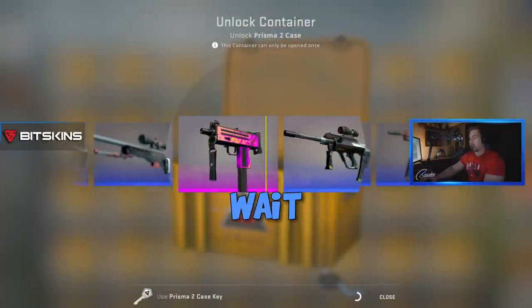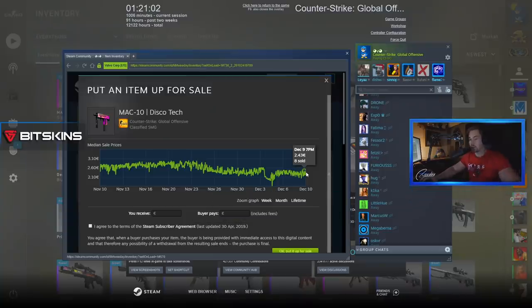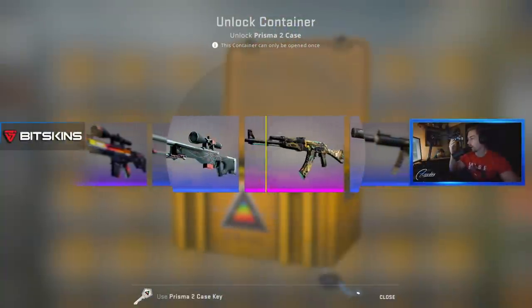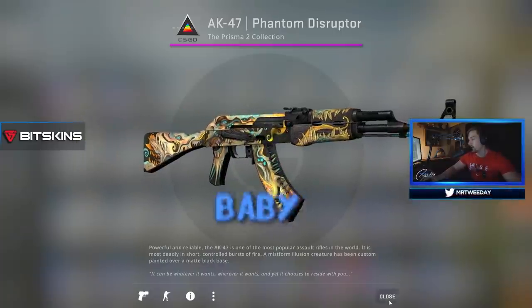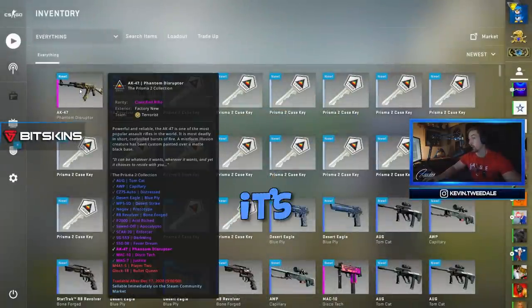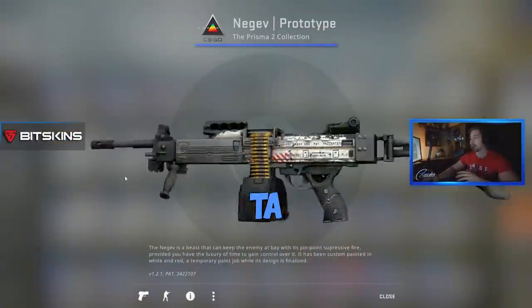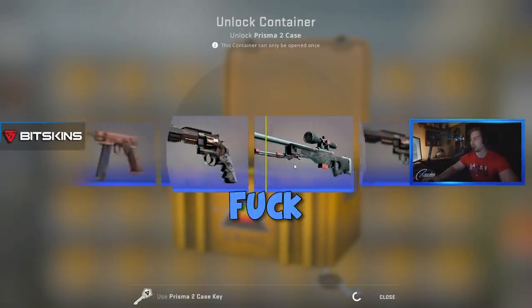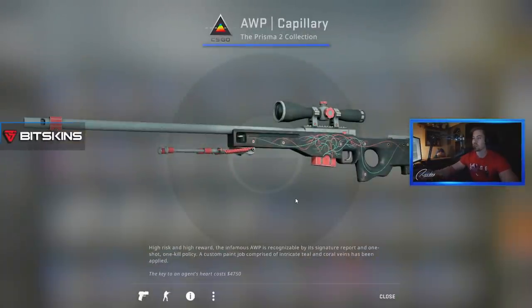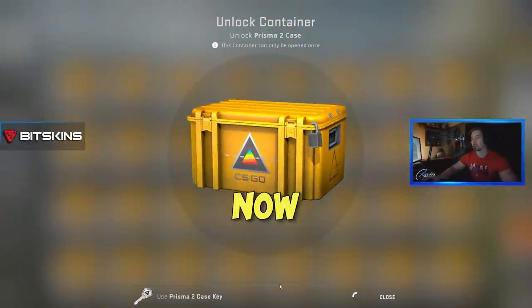Wait, I think I got a profit. That is a whopping profit of 20 cents. Sick. Yeah, baby. Give it to me. Nice, oh, it's factory new. Oh, 12 euro again. Okay, good, nice. No. Fuck. 7 euros is more than 3. It's more than the case. You have 2 cases now.